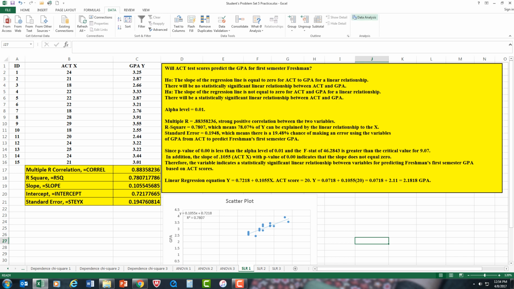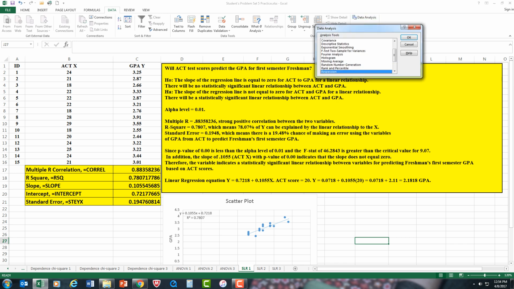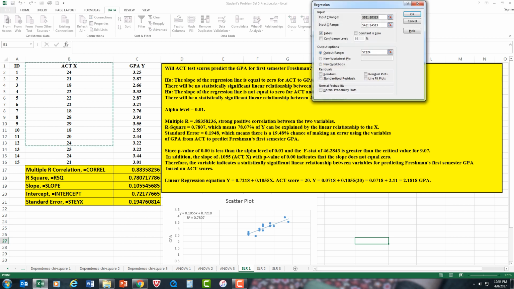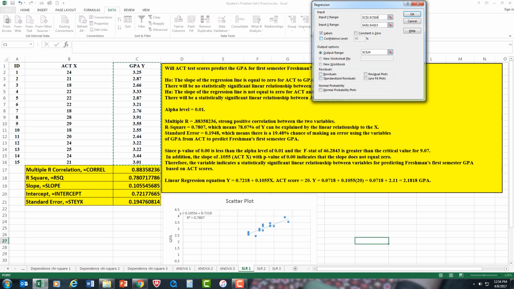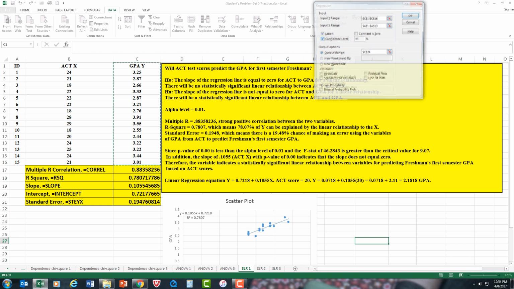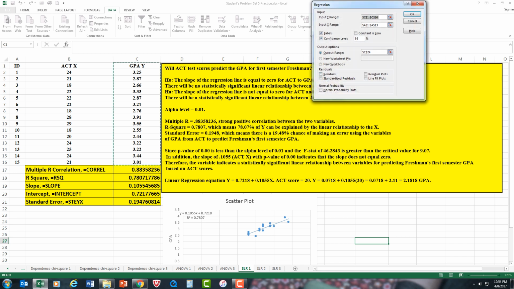Let's go to the tool pack, and there is a regression command right there. I'm going to say OK. Now, I need to put my y-axis information in there first with label. And for this particular one, you will notice that the alpha level is 0.01, so I've got to change the confidence level to 99.